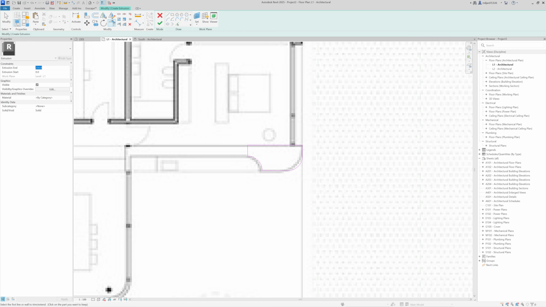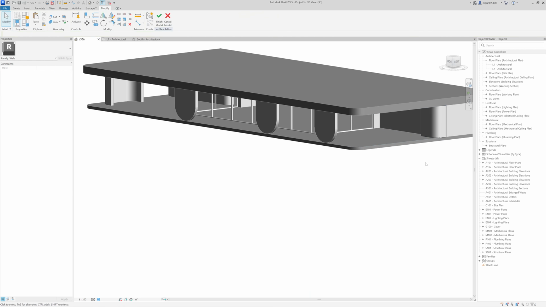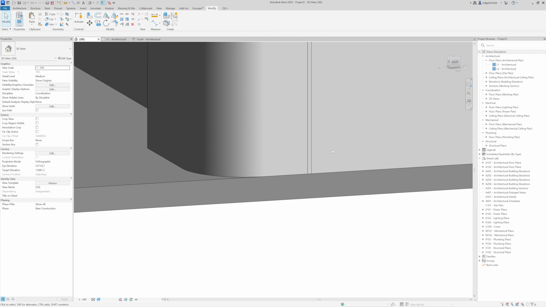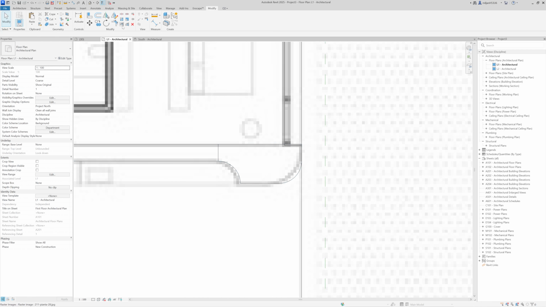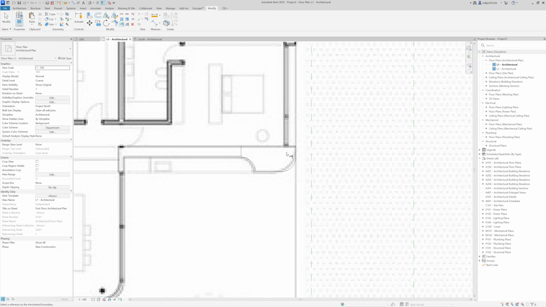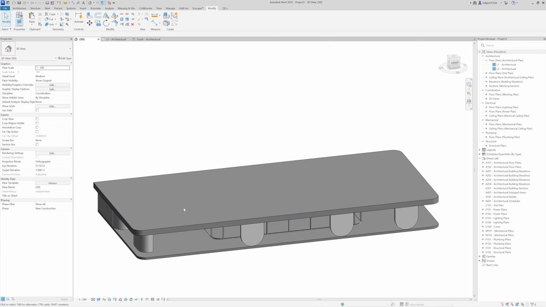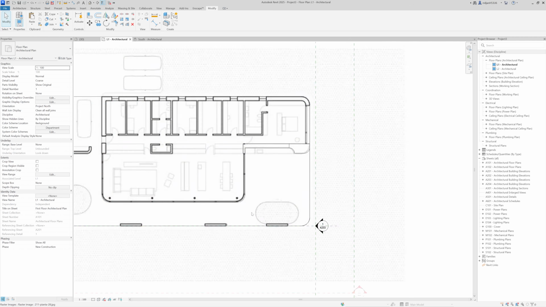So just create profile like this. We know that the height is 2.6 meters. And here comes that part. Okay. What I have to do is just to trim this wall up to here. So now the geometry is clean and now I can create those openings in the floors.